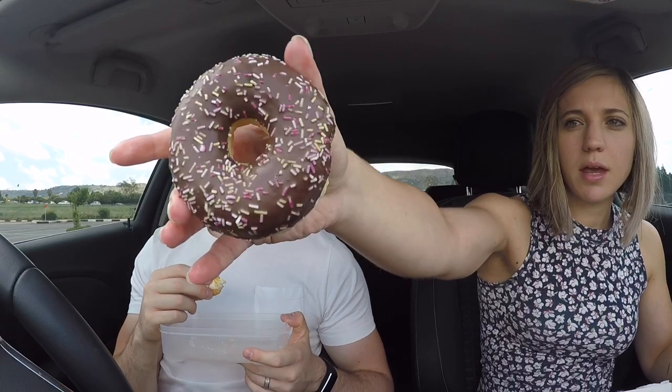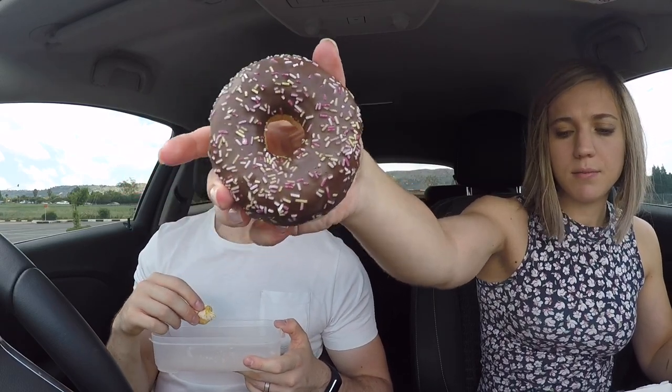After each donut we've tasted, we'll give you guys the calories and macro count for it, and at the end of the video we'll give the total of everything we ate the whole day. The next one is the ring donut — simply delish. This one isn't filled, but it's super soft. When we arrived, I actually wanted the big chocolate filled one — we always get that one — but they were so busy today and I think everything was sold out.